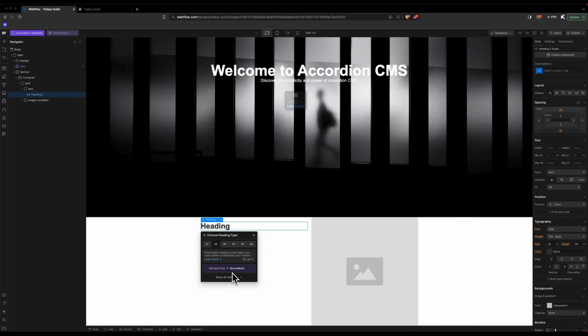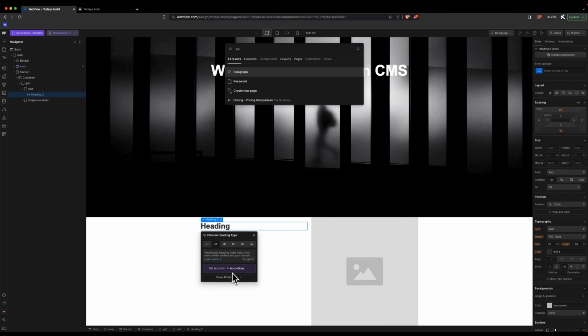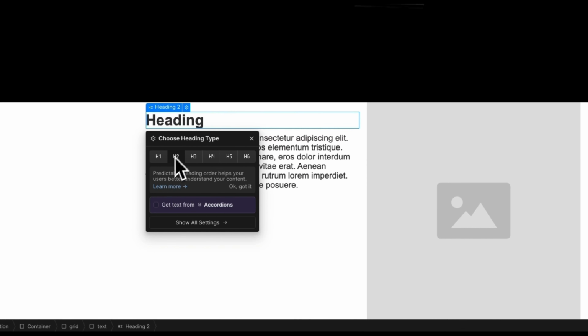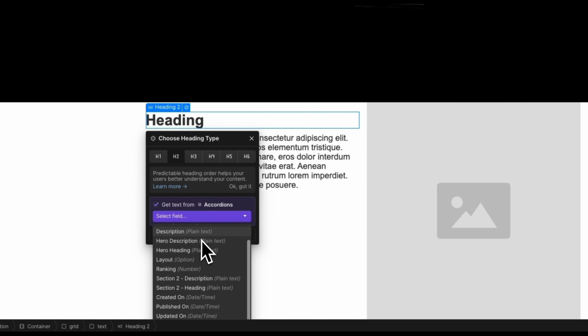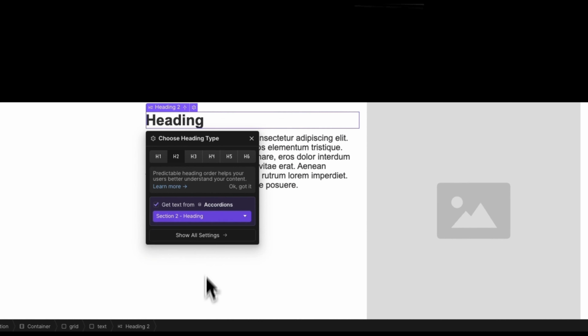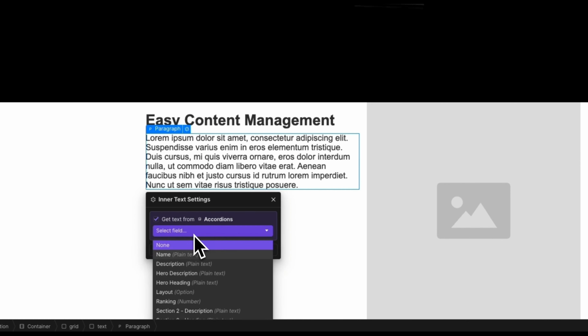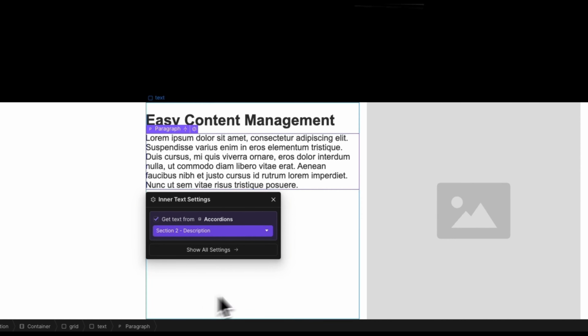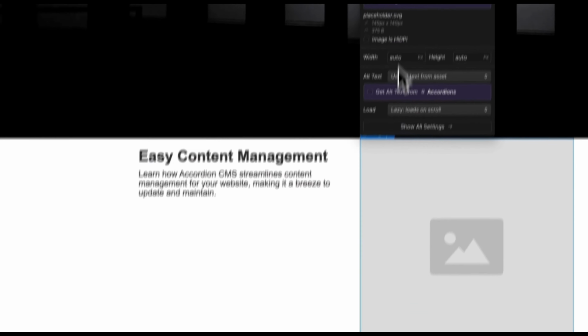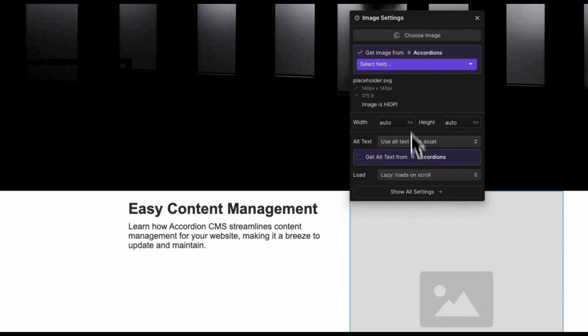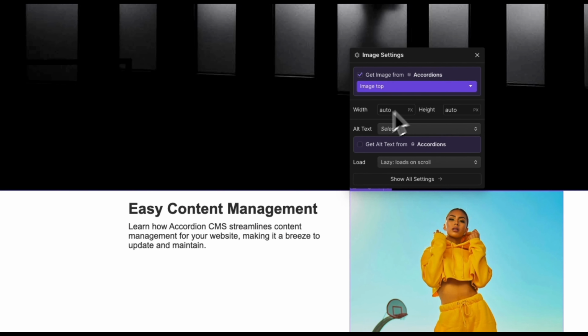And there's a heading 2, and no, I don't want to leave that side, and a paragraph. We're going to pull all of this again from our CMS collection really quick. So section 2 heading, section 2 description. Then here, our image, we're gonna pull it. Let's see what we're gonna choose. We're gonna choose maybe one of the last images we had.